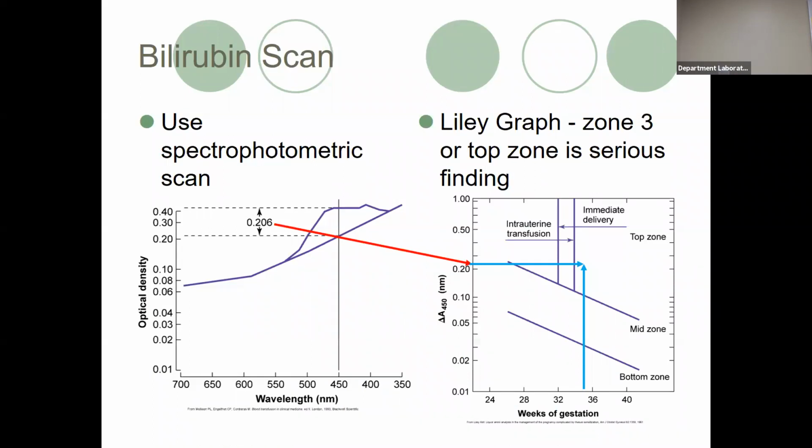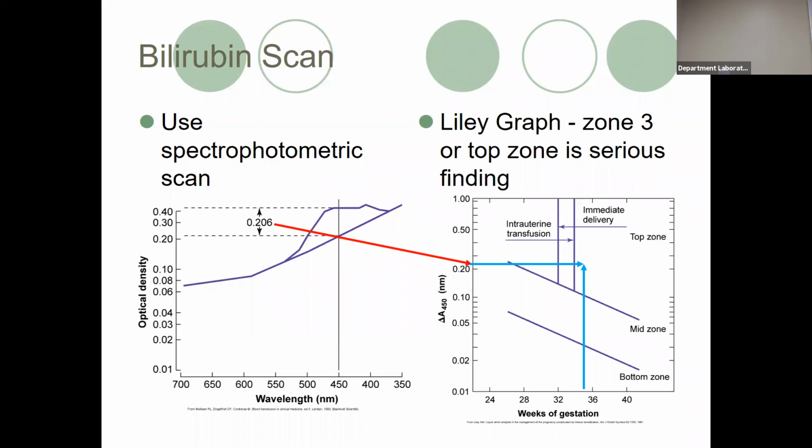So they have a known spectrophotometry measurement for normal amniotic fluid. Okay, then they're going to measure your patient sample and get its reading. All right, so the more bilirubin, the higher the spectrophotometry reading will be. Then they take the difference. This is your delta optical density, the density difference from your baseline, from your normal, to your patient. All right, so that's your delta optical density, the difference.